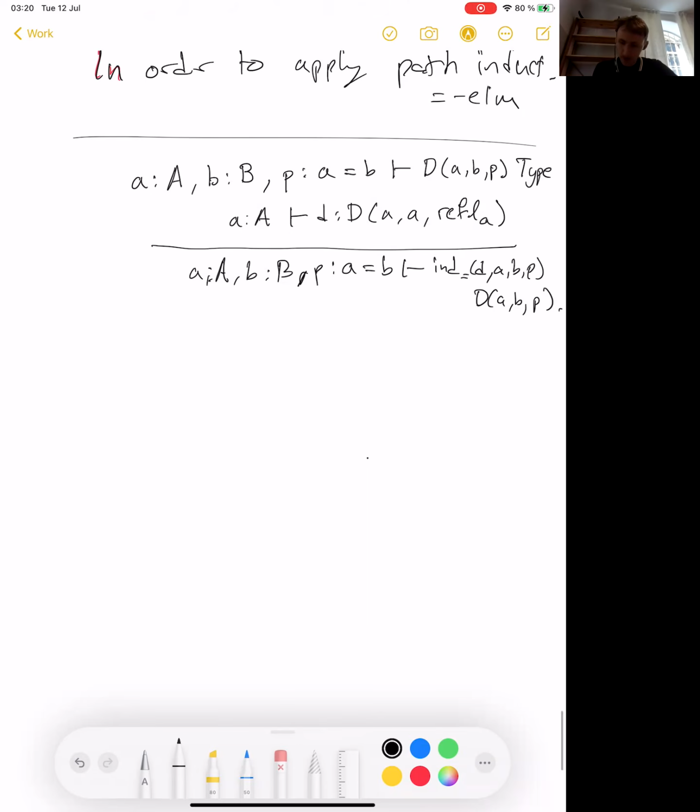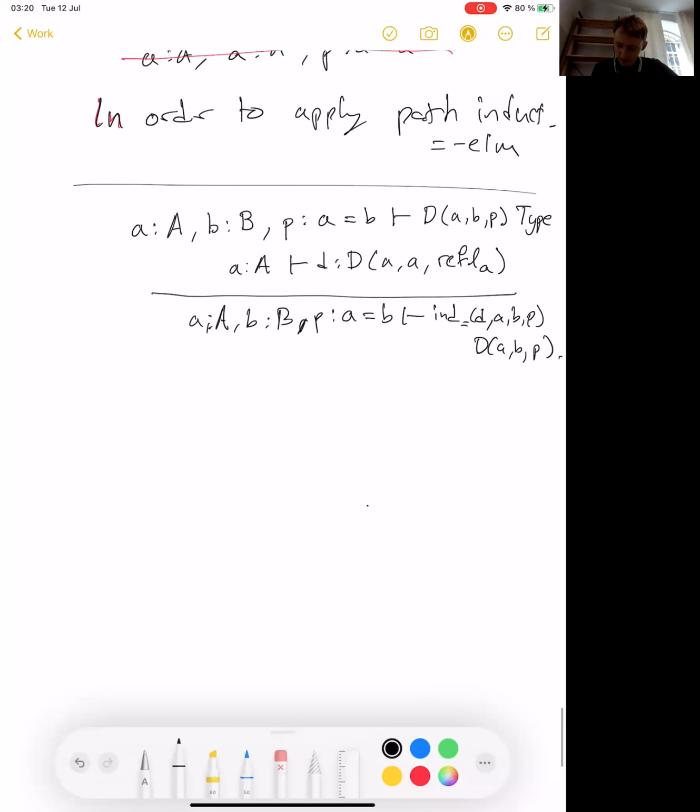Right. So in order to prove something, if you want to use this principle, let me give it a name. The first step is important, right? You want to use path induction to prove something. That's going to be the first step of formalizing this idea of proving something: being able to state which type you're actually trying to construct a term of.